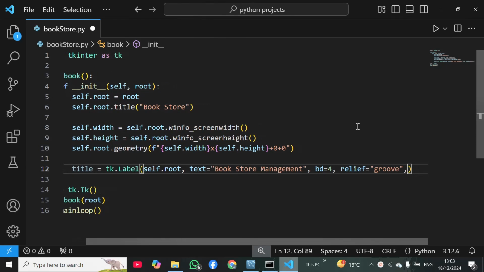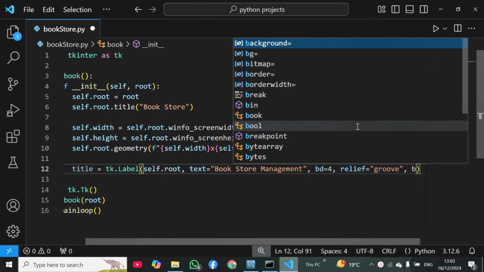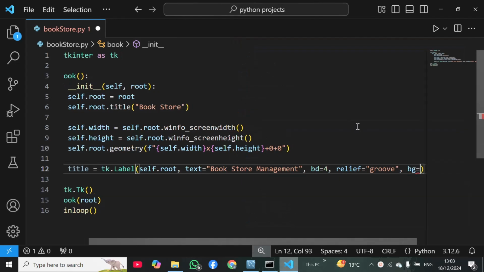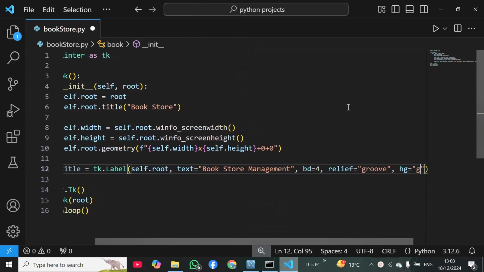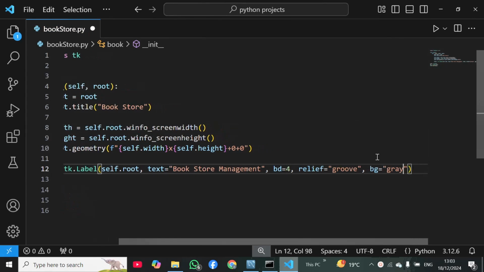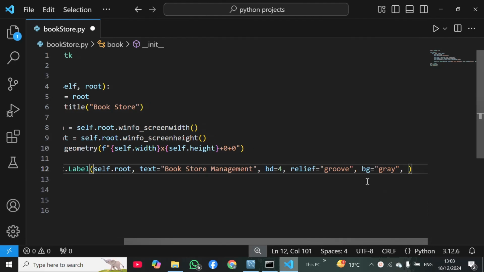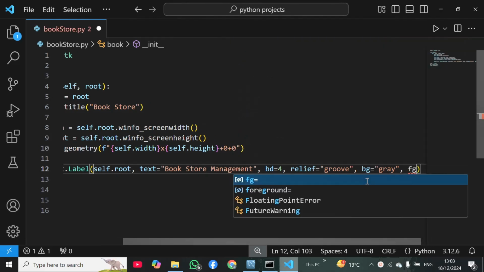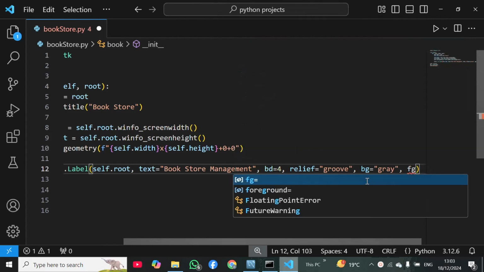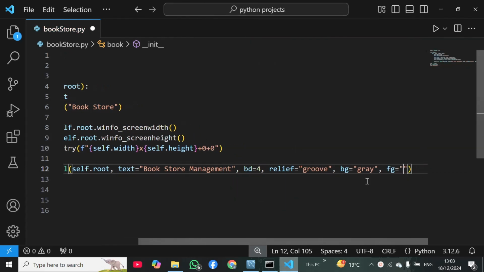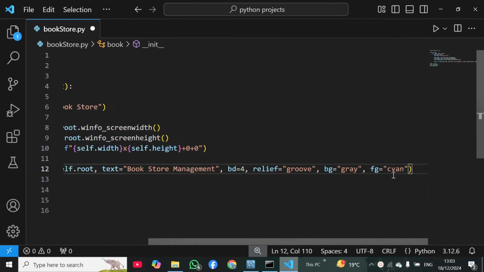And next, here I have to set a background color by using the bg property. And here I should use gray. You can use any other color, but I am choosing this gray. And then you can also change the font color by using the fg property. So for example I will choose the fg property, and here I will assign a value. This was gray, and I think black is better. Or cyan, I think cyan is better. So you can choose white, black, green, yellow, and any other.